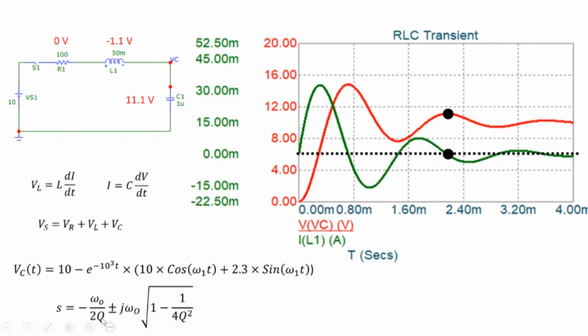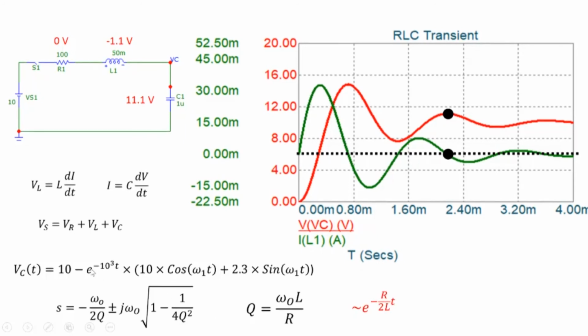And so if we make Q even higher, let's say right now we have a Q of something like 2.2. If we make Q even higher by, let's say, reducing the value of R, Q is what? Omega naught L by R. So if we reduce the value of R even further, Q will become even higher, and this part becomes smaller, which means this 10 to the power 3 part becomes smaller. And as this becomes smaller, the oscillations will die out slowly. Okay, so Q is omega naught L by R.